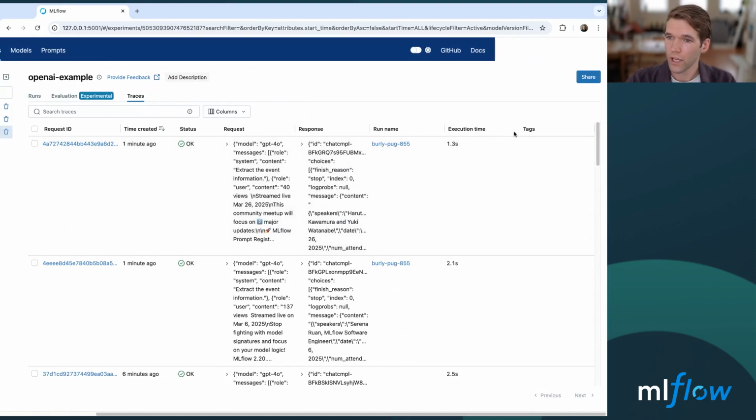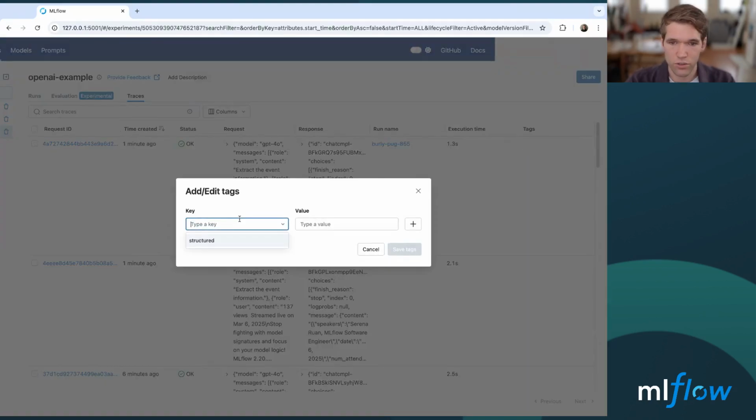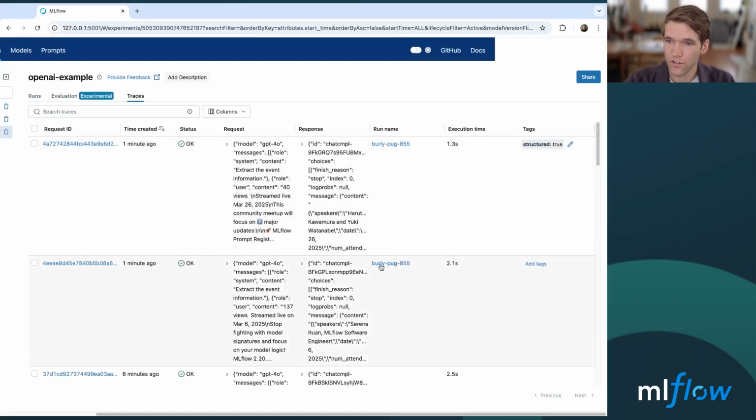Now, we can also organize traces with tags. This can be extremely useful. So maybe we want to indicate with a tag that this was an experiment that we did using the structured outputs. So we can create a new structured key with value true and add this. We'll save the tag, and now we can see that it's here.